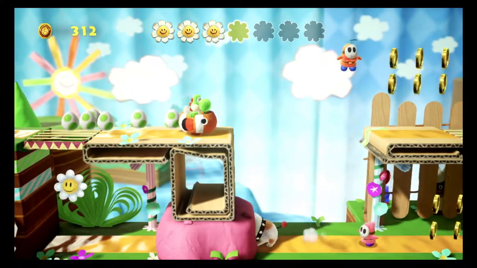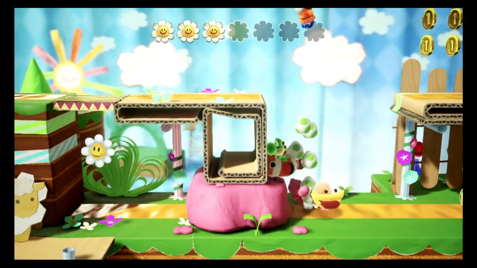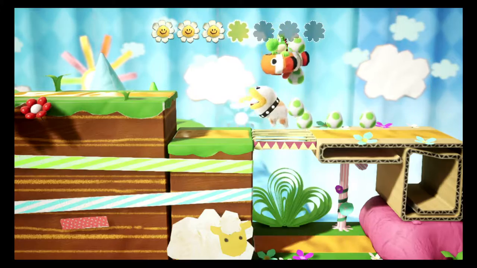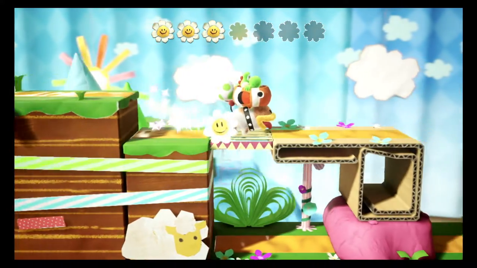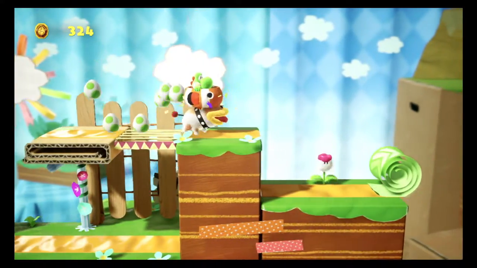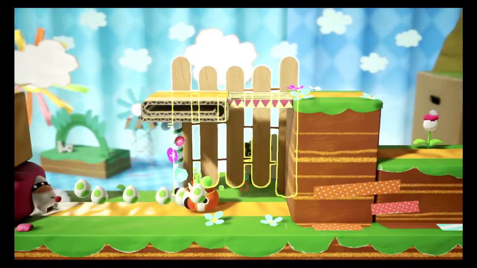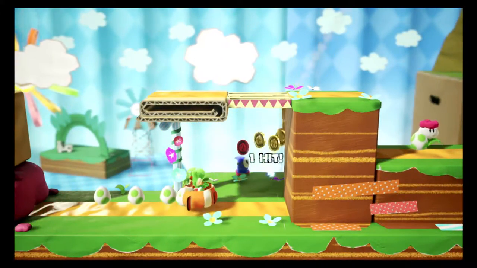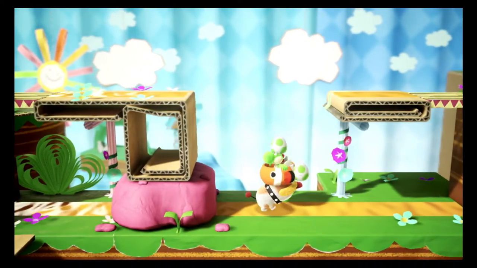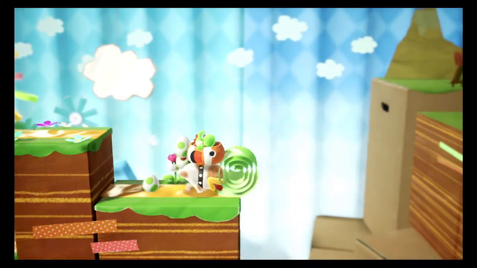Can we go down? Oh, Poochie digs a hole for us! Oh wait! Poochie's the one that's gonna collect it. Okay. Oh yeah! Poochie! You're my new best friend. Wait, there's a sheep below. Don't wanna miss out on these. Yeah, let's go!